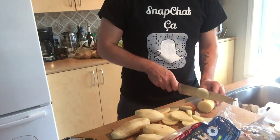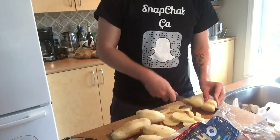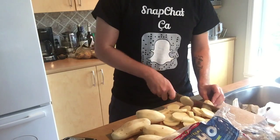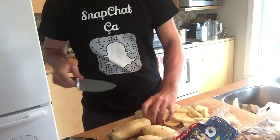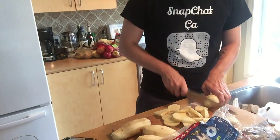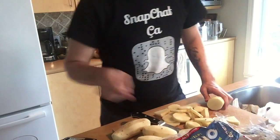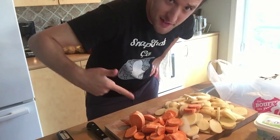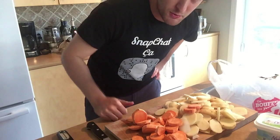Now if you're wondering, how many potatoes do I need, Thomas? Well, it's pretty simple. You need as many as you want. Because if you want less mashed potato, you put fewer potatoes. If you want more mashed potato, you put more potatoes. So, it's all up to you. I did something a little special. I put sweet potatoes in it because this will be sweeter.